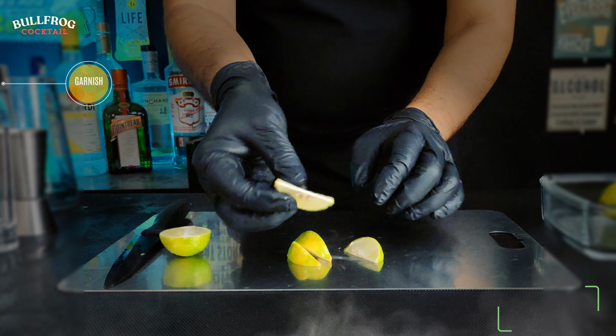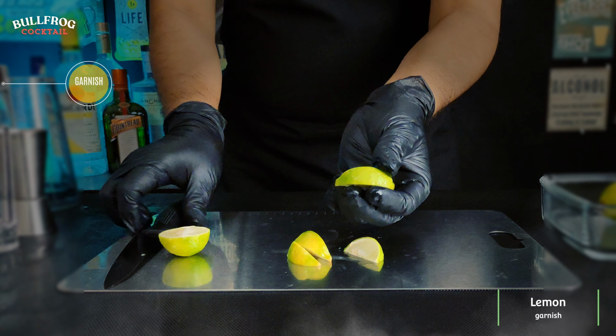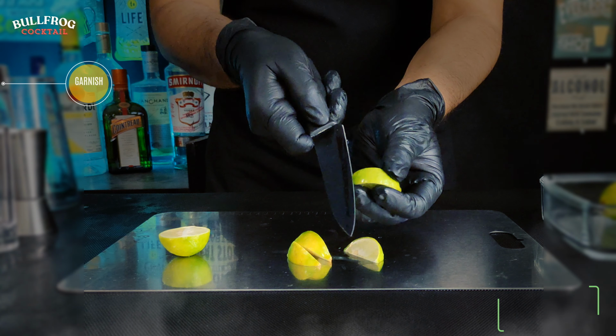Now take a piece of lemon, and carefully give a small cut on the skin, so that you can easily hang it on the glass.